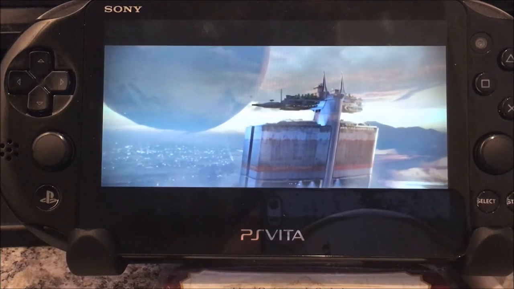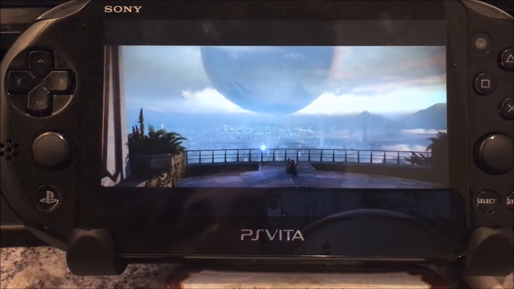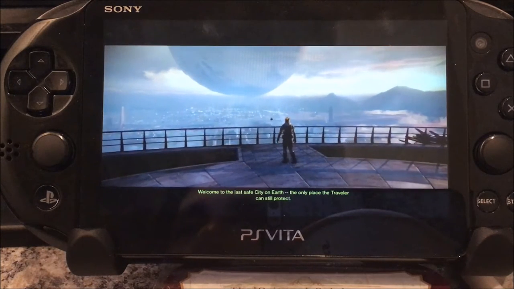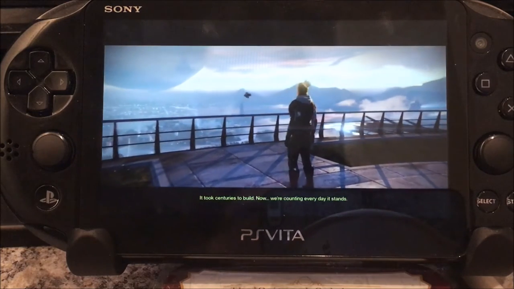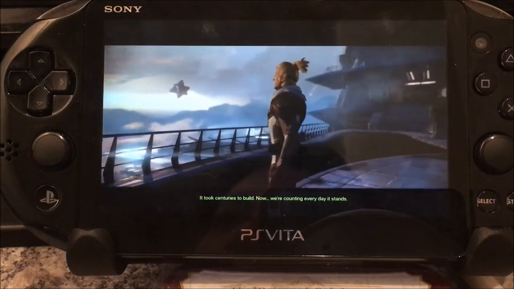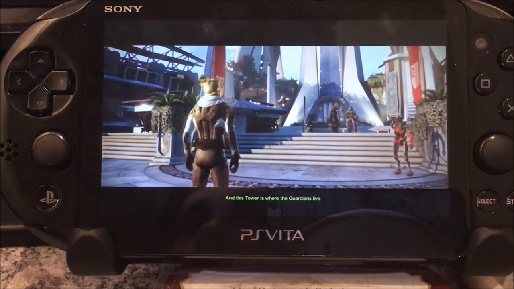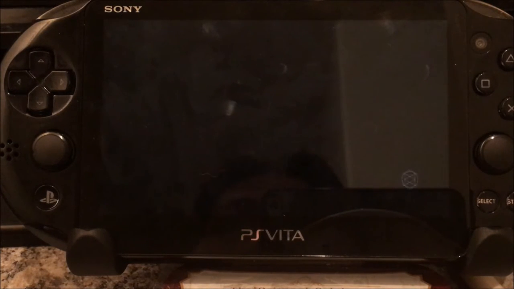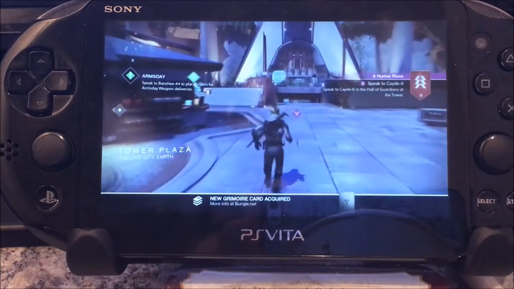The tower, where you spend way too much time jumping off of. Welcome to the last safe city on Earth. Which you can't visit. The only place the traveler can still protect. Which sucks. It took centuries to build. Now, we're counting every day it stands. And this tower. That, the reef, a few other places. The tower.